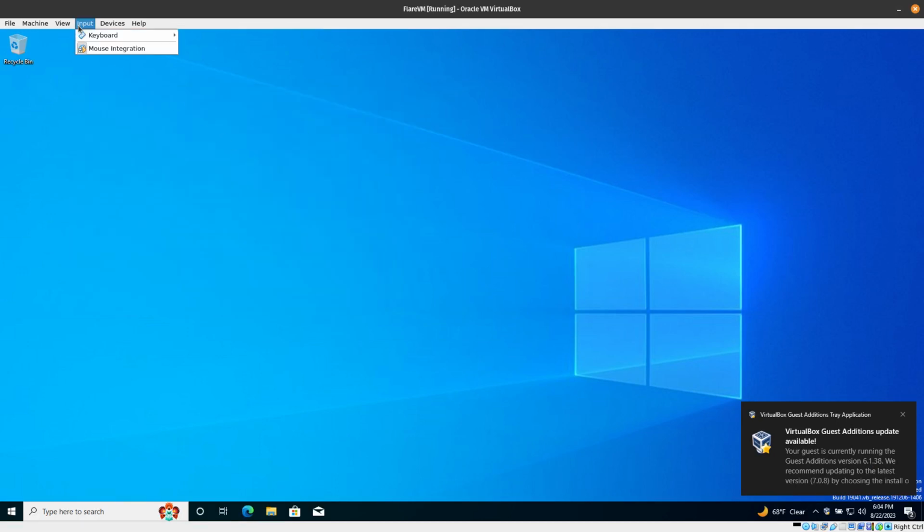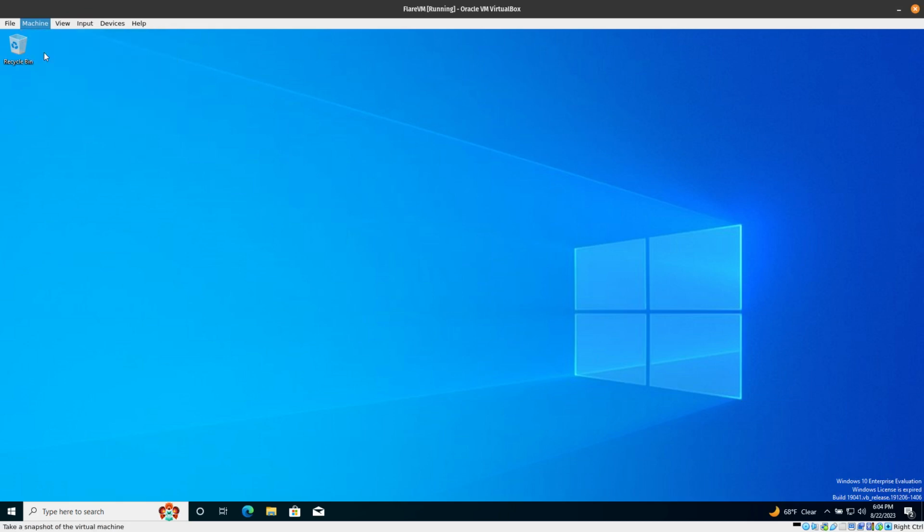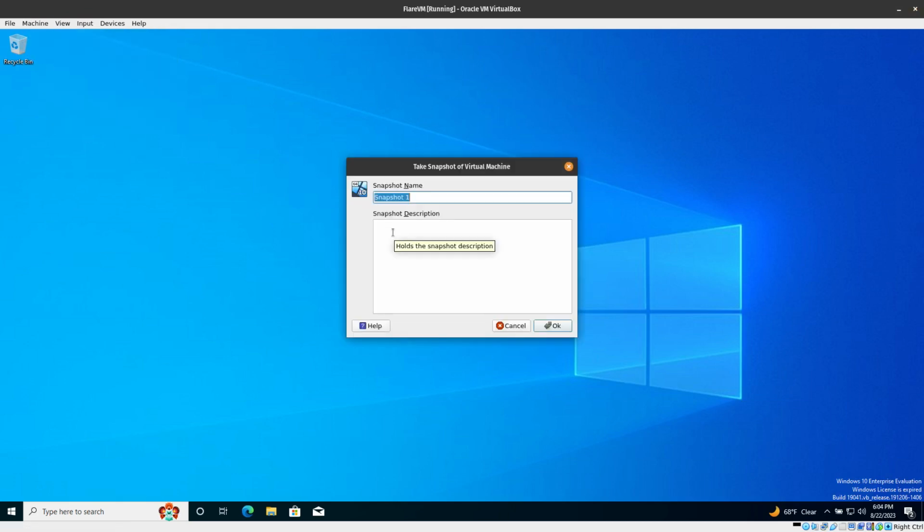One last thing that you want to do is take a snapshot. We're going to call it the main snapshot, because if you mess something up, you want to have a snapshot. Snapshots are basically a way to revert to this state if you mess something up. I like to call it the main one because it is right before I install any tools.